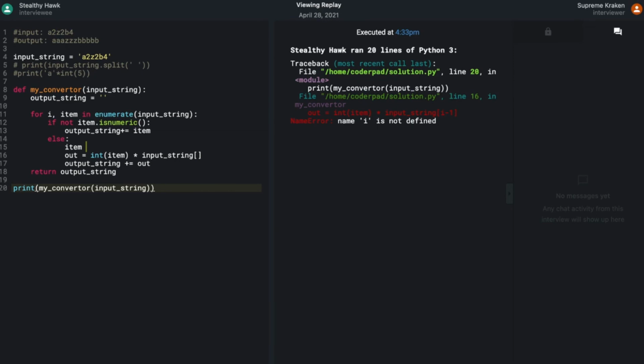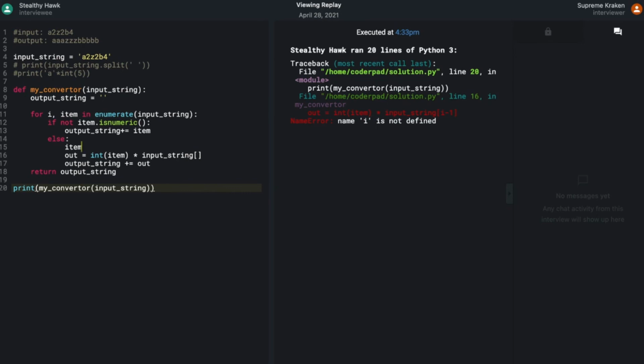So we multiply our item by the value. What are you trying to do? I'm just trying to multiply the preceding letter by that number.